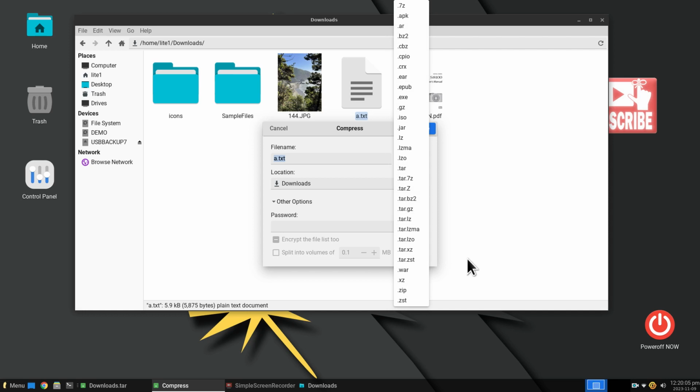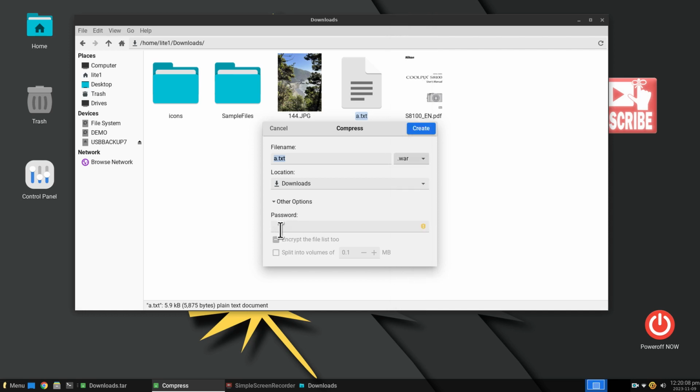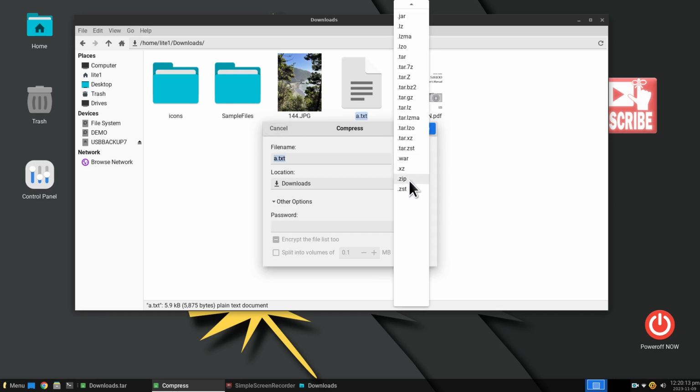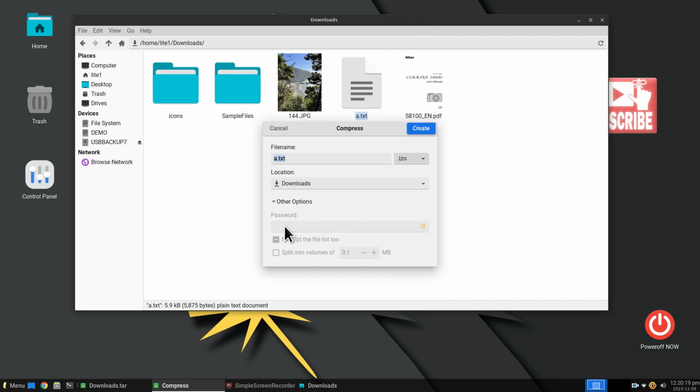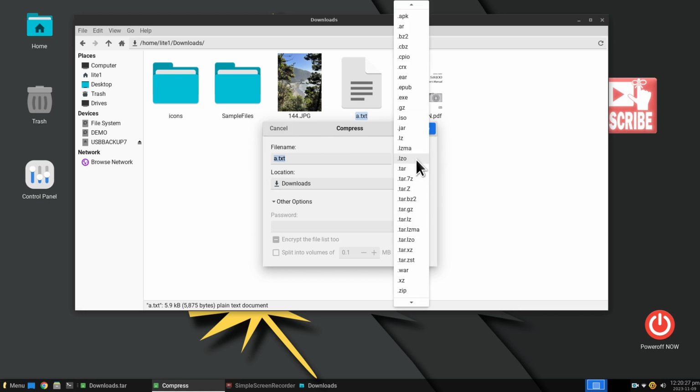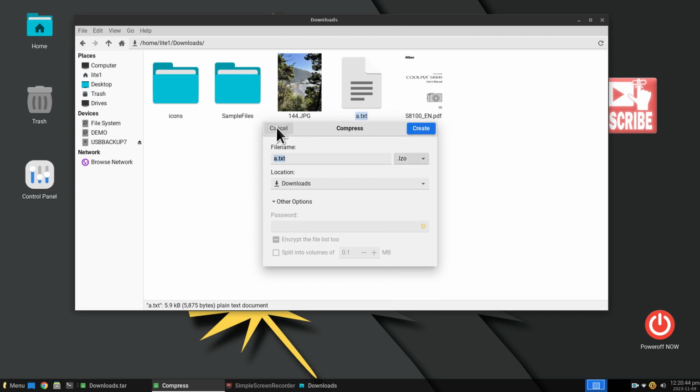Some of them have passwords, some of them not so much. Now WAR has one that does have passwords, but not encrypting the file list. All right, versus, let's find another one. Let's try LZO. See, I can't click the password in here. That's what I'm getting at. Okay, so there's lots of different ways to think about this. When you select certain file types, you'll also get errors if you're trying to perform a certain compression. And then you just pick a different one. Let's put it that way. I think that's the best explanation for you. But there are different options is what I'm getting at.